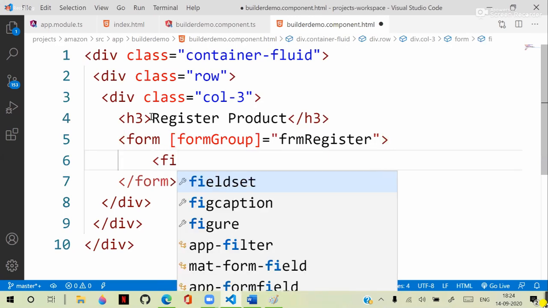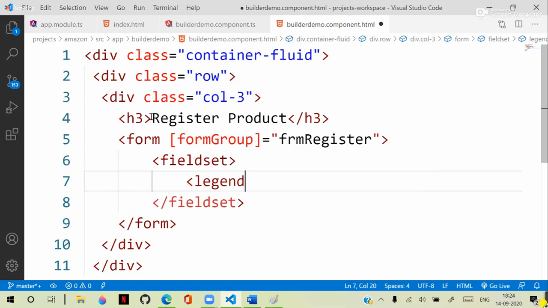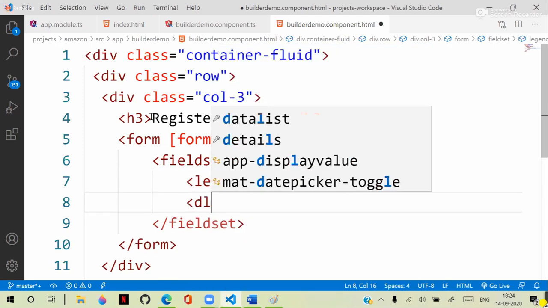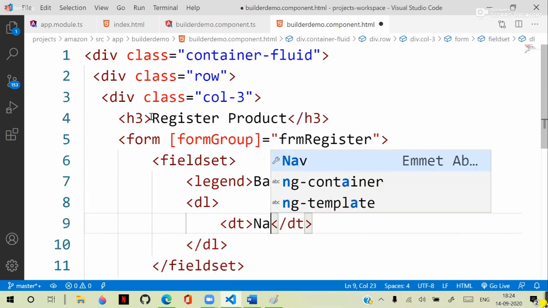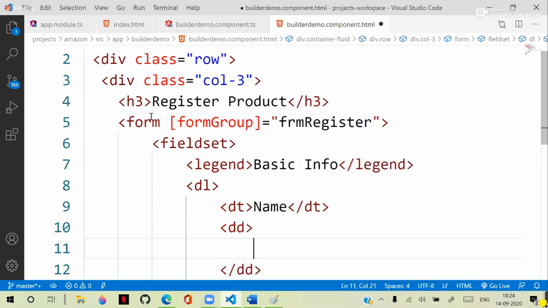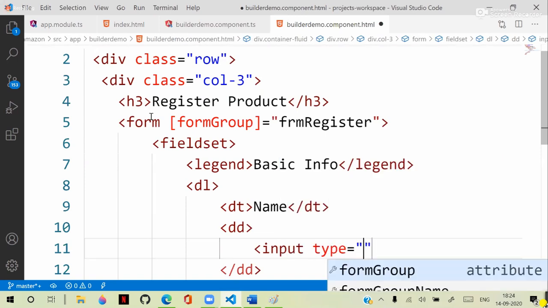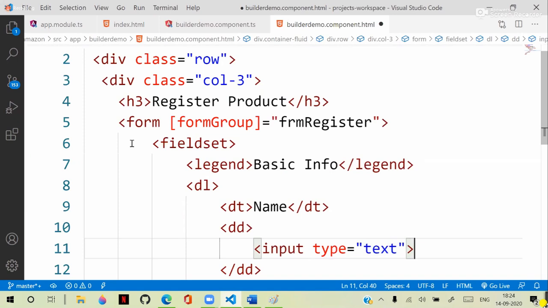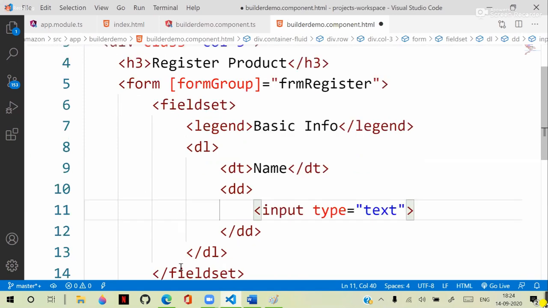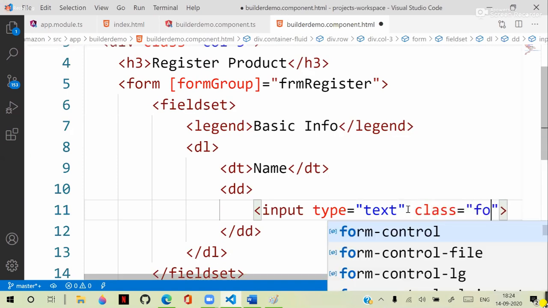In this, we have a fieldset with a legend saying Basic Info. And in that, we have a dl with a dt, Name. And we need a text box to bind with: input type equal to text, and class as form-control.